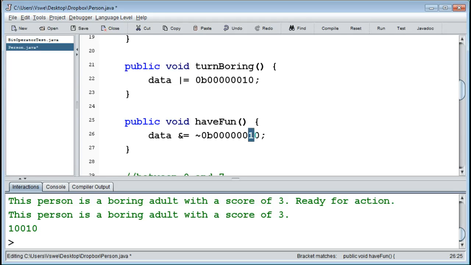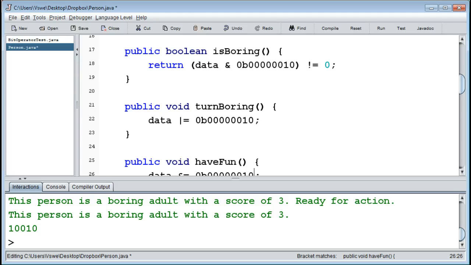Of course, we could remove that and just invert it manually. So 1, 2, 3, 4, 5, 6, 0, 1, like so. That would do the same thing. However, maybe we have this sequence here stored somewhere, defining where we should refer to when we want to know about if it's boring or not.